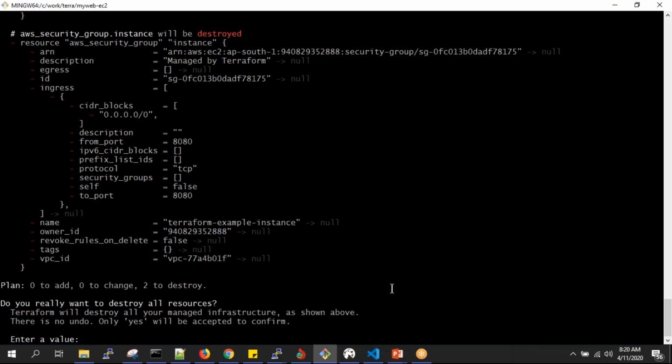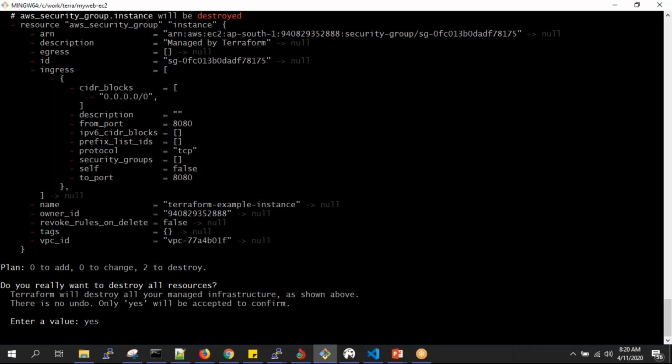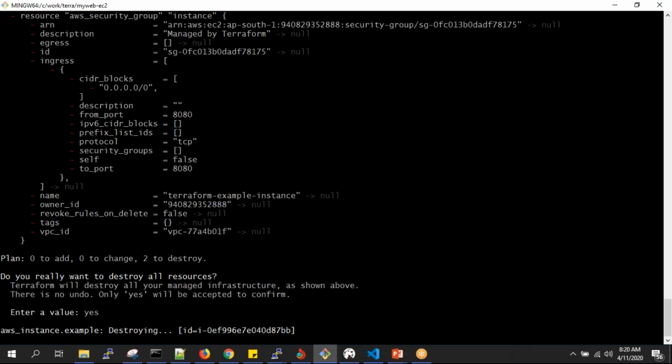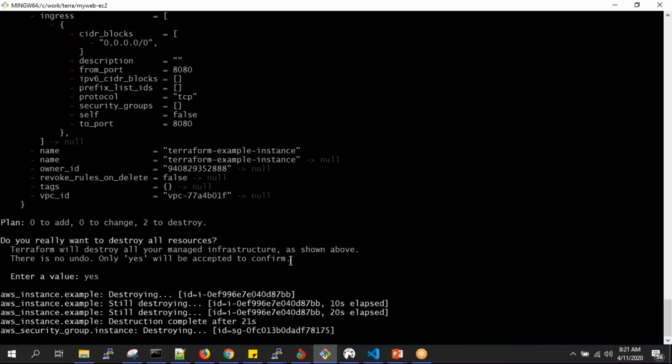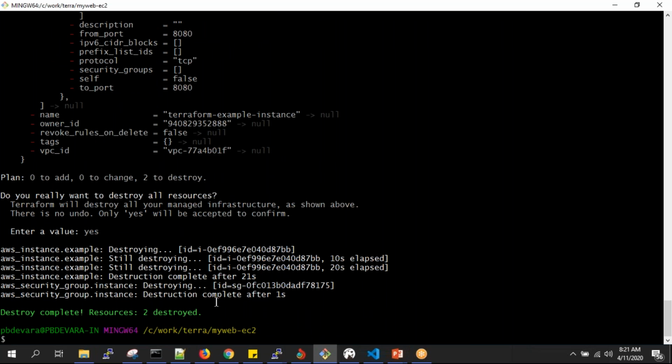and then go back to your terminal. It is still waiting for my response on the destroy. All resources which are created are going to be destroyed. It is going to show each and every line. Whatever you have seen in the graph, all those IDs will be shown first and they are going to be destroyed. So the destroy part is over. Two resources are destroyed. Okay. So now if I'm going to say here, terraform apply.